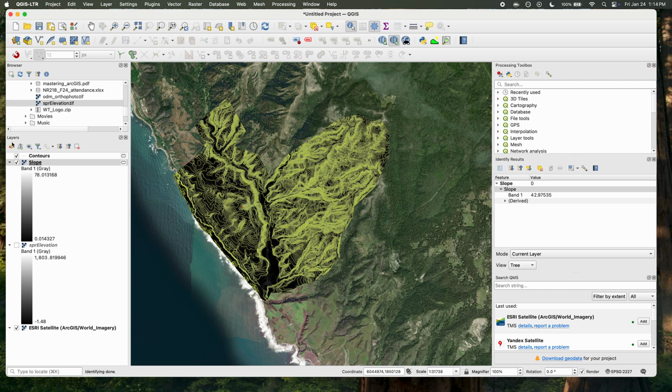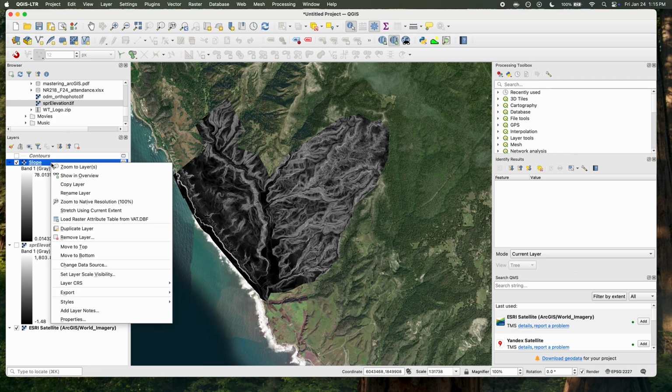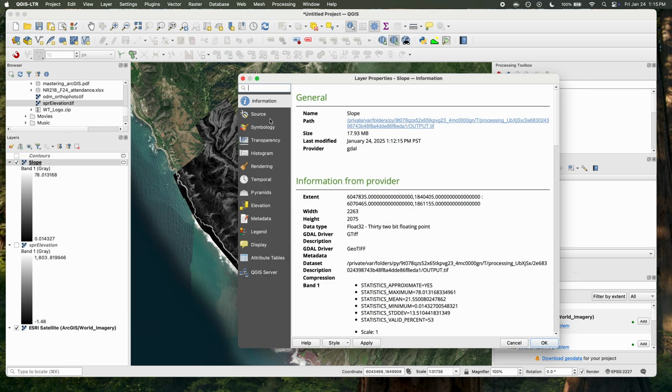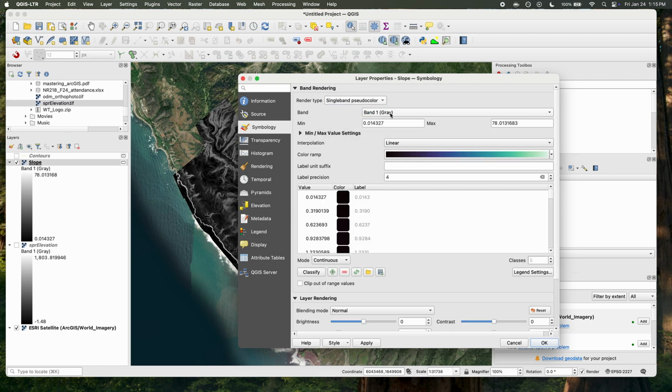So great, building our intuition of slope, topography, and elevation. Let us experiment with some colorization here really quickly, because that's always fun. So right click on the slope layer, go to symbology, select single band pseudo color, and pick some different color ramps and classification schemes here.